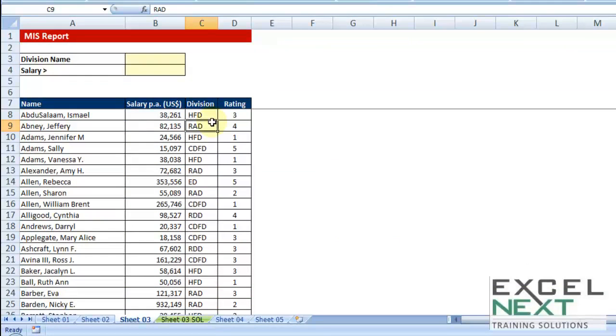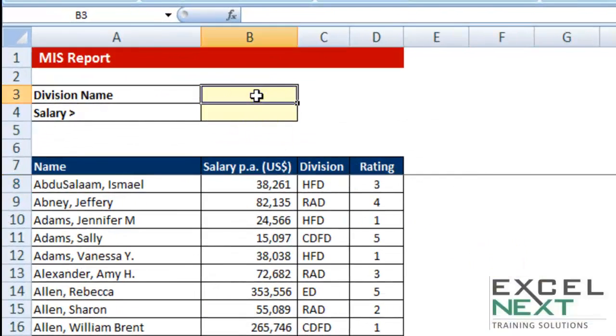Same data, no conditional formatting applied, and we will see how you apply conditional formatting that generates that kind of report. Now before I go inside the conditional formatting, let me break down the entire thing into 2 different steps. The first step is writing the formula. What is a formula that can help you generate that report? So as of now, if I were to locate all the people who belong to division CDFD and who have salary more than $25,000, how do I do that?